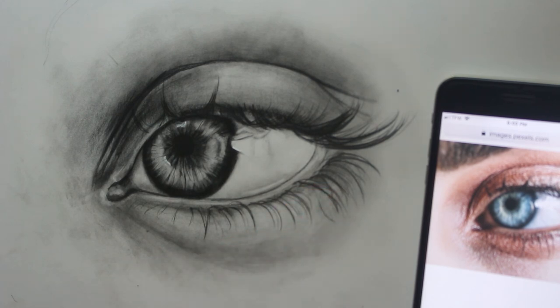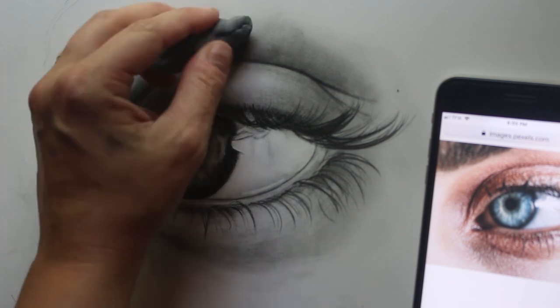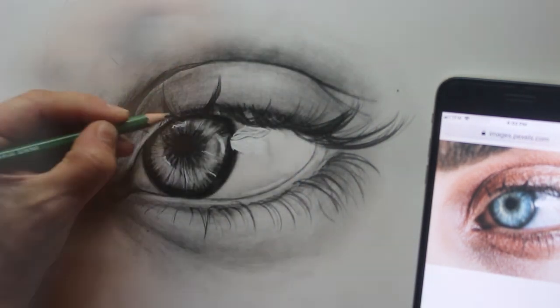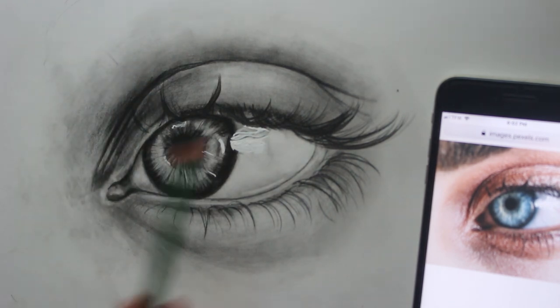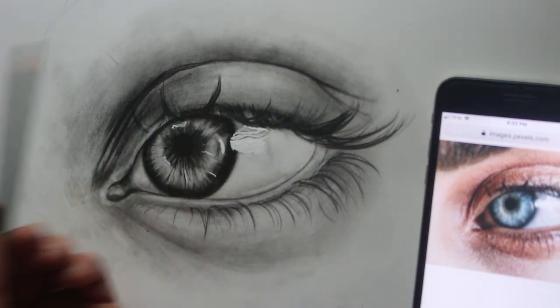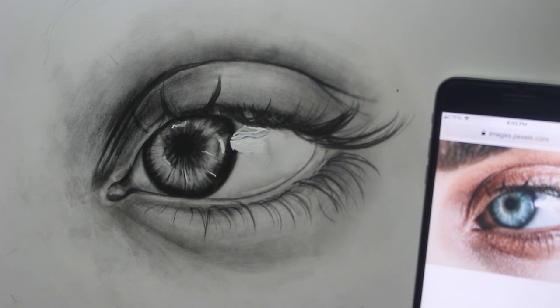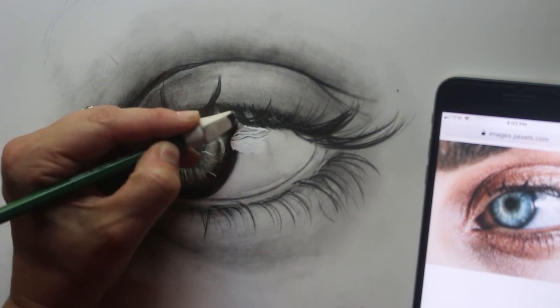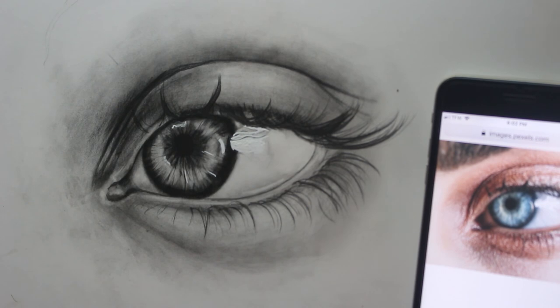And now there's a lot more I could probably do to make this even more realistic, but I'm going to leave it. Keep playing around with it and keep refining the shadows, lifting off highlights over and over again until you get it exactly like you like it. For now, this is what I've got.